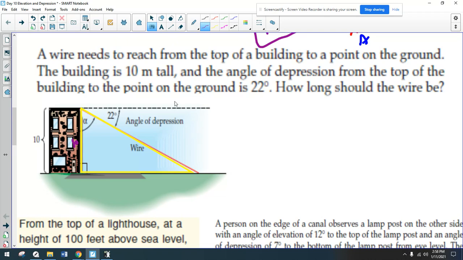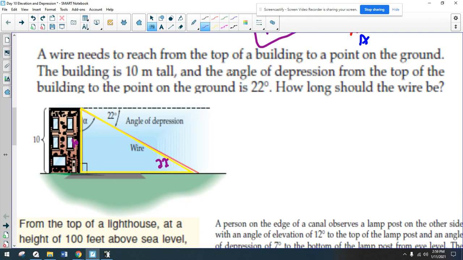So remember, if you have parallel lines like this and a transversal, then these are alternate interiors. So here's a fun fact. 100% of the time, you can make this exact triangle that I have right here for every single one of these word problems. Whatever your angle is, whether it says depression or elevation, 100% of the time it will go right there. So every time, make this exact same triangle. Whatever they say for your angle, depression, elevation, doesn't make a difference. You put it there. You can use that triangle every single problem. Okay? You just have to figure out what they're asking for.